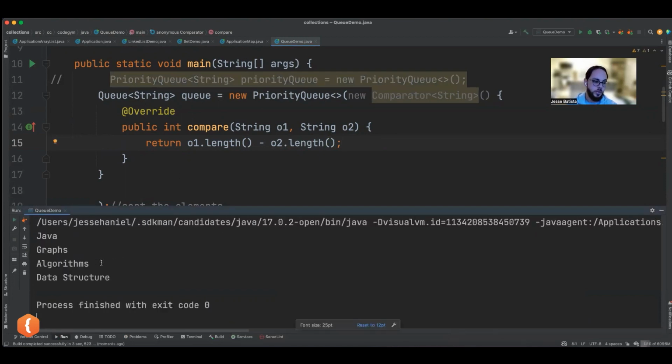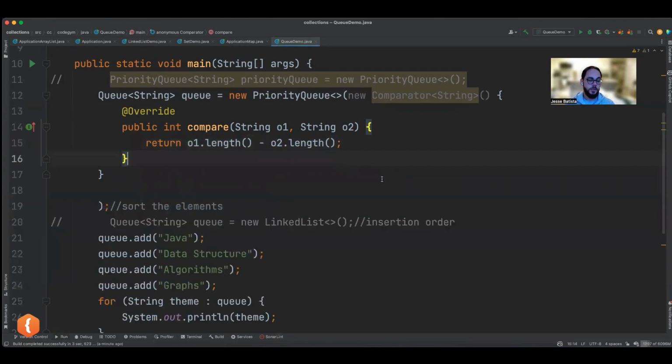So here we have the smaller length first: Java, graphs, algorithms, and data structure. We just provided the criteria of comparison based on the length. So the smaller length comes first, and then the biggest come later.